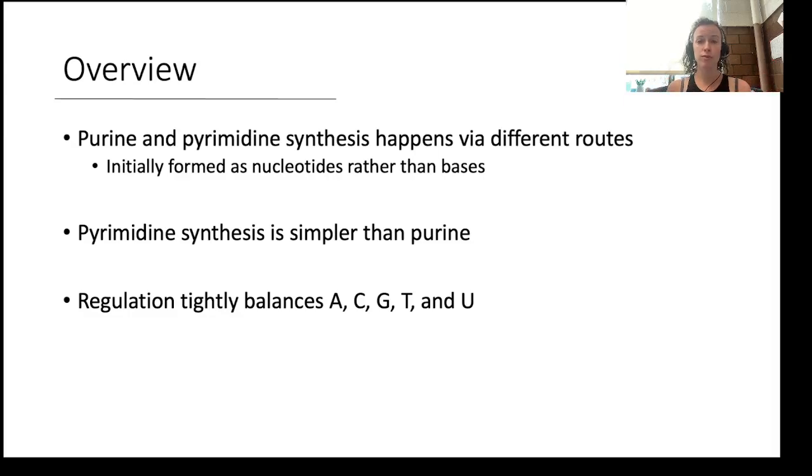But in both routes, we're initially forming these as the nucleotide rather than just the free nitrogenous base. We'll see that pyrimidine synthesis is simpler than purine, and you might have guessed that because the structure is more simple. And we'll see how regulation of these pathways is going to tightly balance the levels of the various nucleotides.